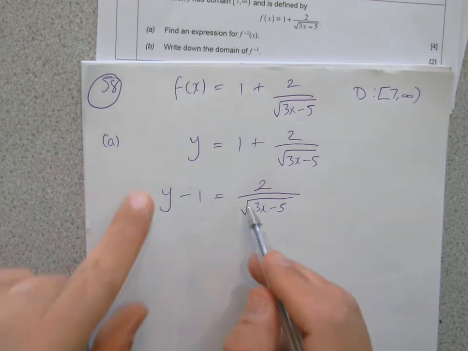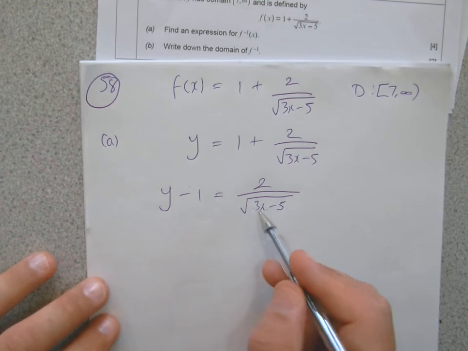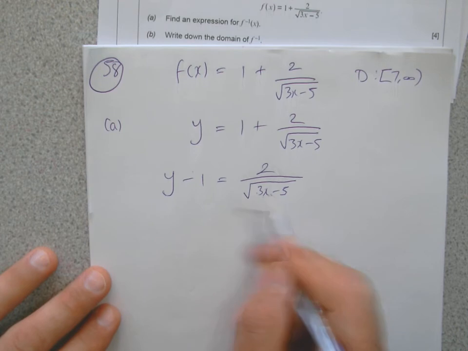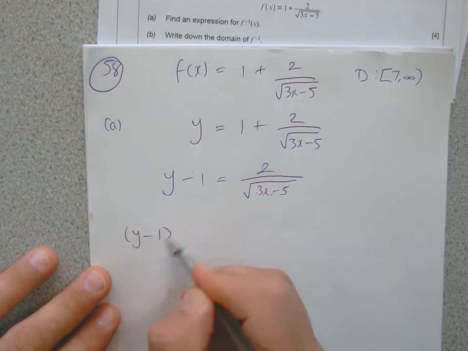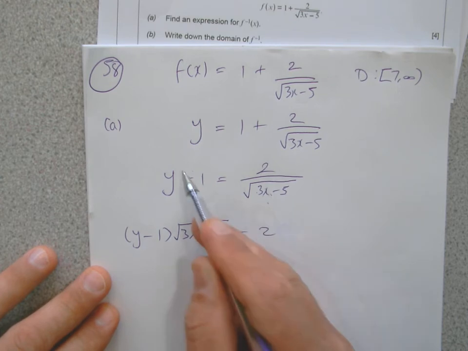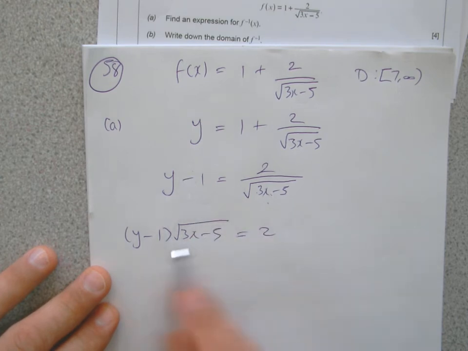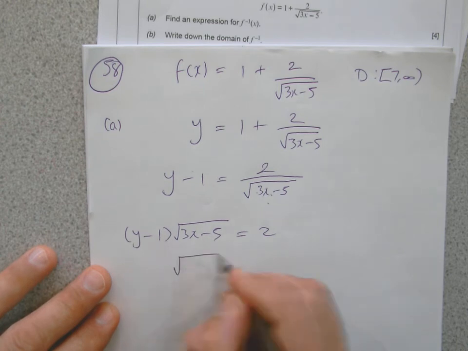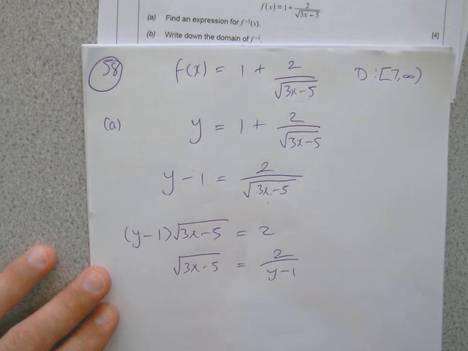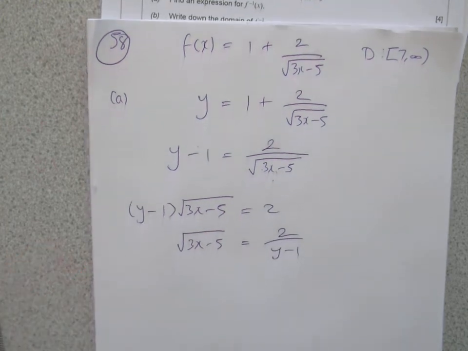Now, ultimately, you would just swap them, right? But if you don't see that, I'll do it quite slowly so you can see the steps. Because we're dividing by this root, take it up and times by the y minus 1. Then I want to get x on its own, so this y minus 1 times this, I can take that over, and because we're timesing here, take it over and divide. Ultimately all I've done is swap these. That's what you can do, right? You've done that straight away.